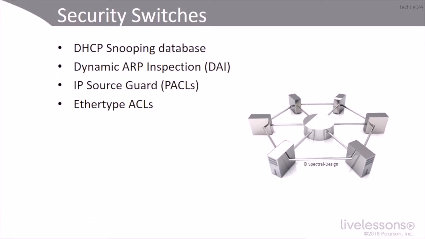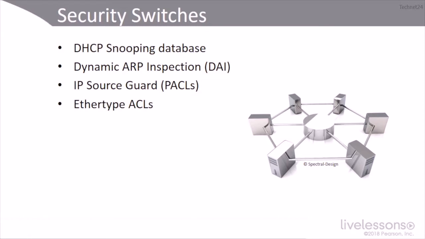Security switches also can create snooping databases. So for example, if you're using DHCP on your access layer switches, you can turn on a DHCP snooping feature, and then for your corporate VLAN, you can make those ports untrusted so they cannot send DHCP server transmissions. So DHCP snooping builds a database that maps the IP address to the MAC address to the VLAN to the physical interface, and you can use that database to provide dynamic ARP inspection, to prevent ARP spoofing, ARP cache poisoning attacks, misuse of gratuitous ARPs.